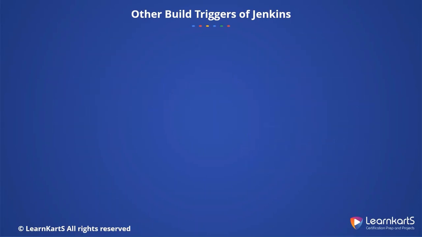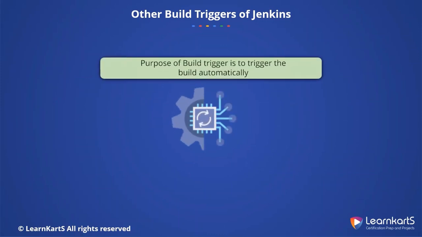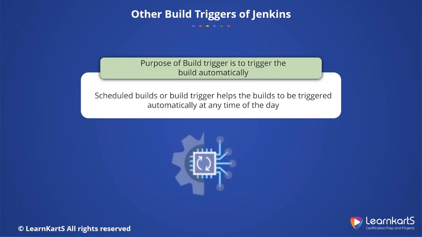So let's talk about the different types of build triggers which are available. The whole focus of these build triggers is to trigger the build automatically. We don't have to depend on builds in a manual approach. We have a Build Now option in Jenkins which we can trigger. But if you feel like triggering it automatically, even if a person is not available, at random times in the night, 12 o'clock, 1 o'clock, or 2 o'clock, that's where scheduled builds or build triggers come in. Build triggers help us schedule builds at any moment during the day or night so that we get the build automation done.